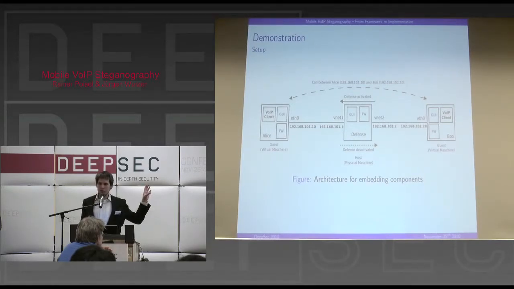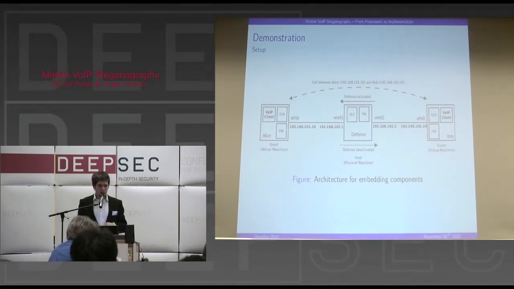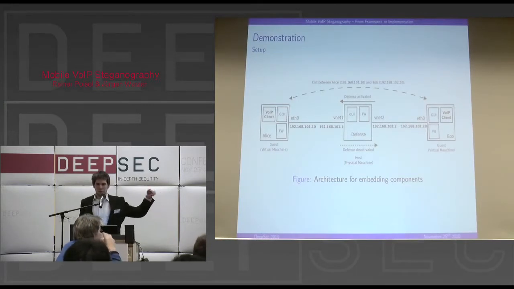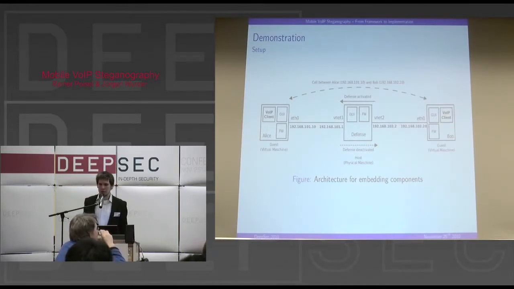Before we do the live demonstration, I wanted to give you an overview of the demonstration setup. We are using this laptop here, the presentation laptop, directly. On this laptop, we installed two virtual machines. One is called Alice, and the other one is called Bob. On both of these virtual machines, there is a voice over IP client, and we decided to use Ekiga, which is an open source client. We also have the framework, abbreviated as FW here, and connected to this framework is the GUI, the graphical user interface. So we have this for two computers, and between them is the actual host, meaning this physical laptop here.